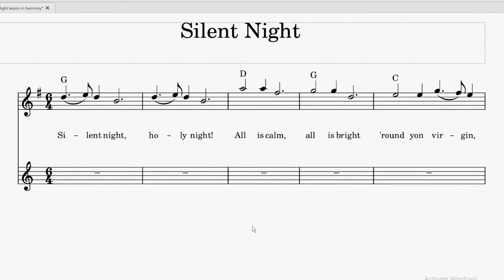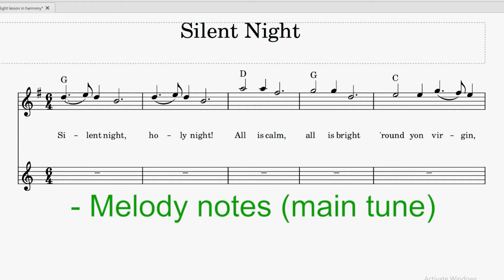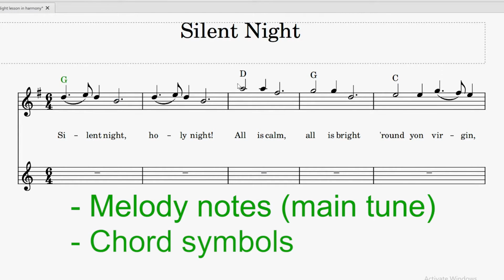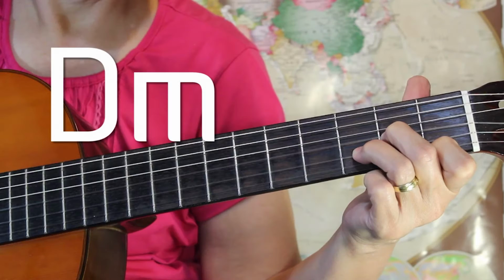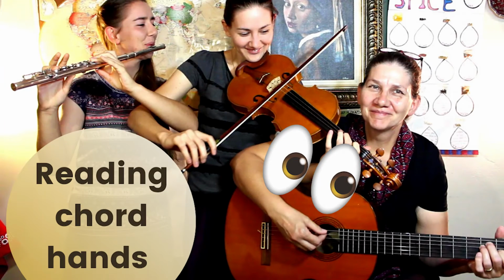So let's discuss, how do you work out the harmony line yourself? Two things that really help very much is if you have the notes before you, so you can see them, and you have the chord symbols. Without chord symbols, you're going to have a hard time harmonizing anything. So it's very important to have some chords on hand. If you do not have chords on hand, you can watch the guitarist's hands, but that's a very difficult skill. I have another video all about that.